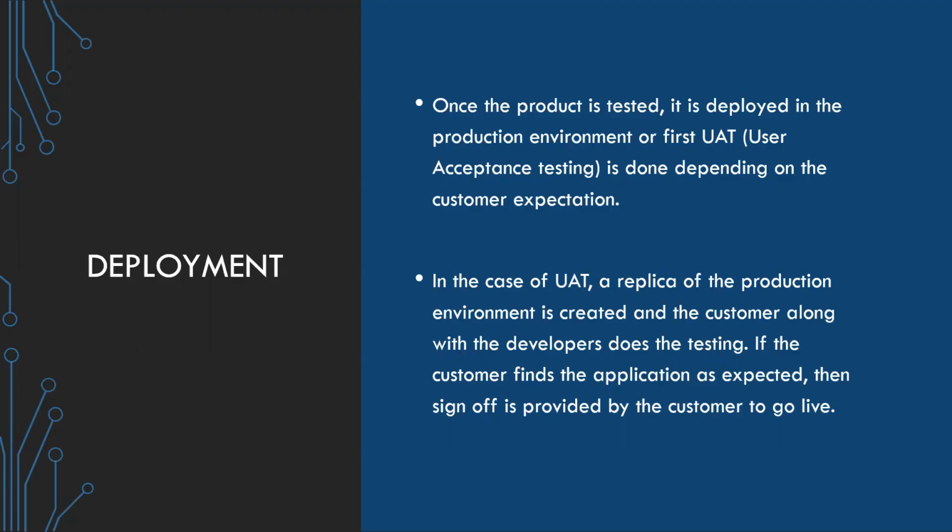So in real time, this is nothing but deployment. We are going to deploy these changes. We are making some changes and deployment is done. There also we have a team. User acceptance testing will be done with the help of users. They act like a user in the organization. And the other thing is the business analyst is part of the team. They are going to test it. Okay.